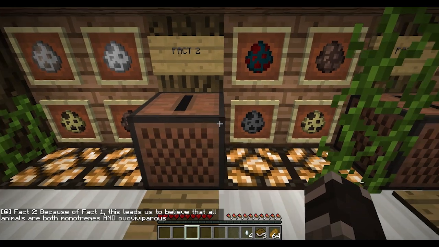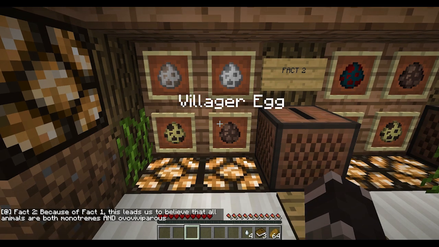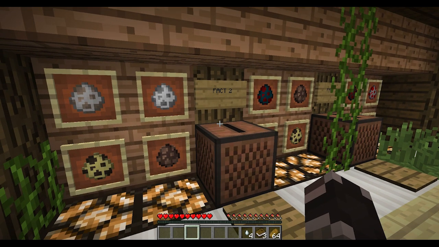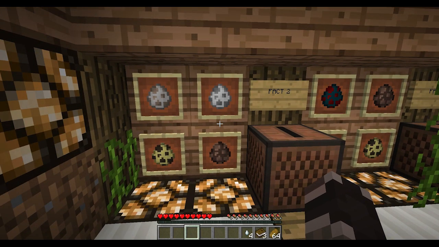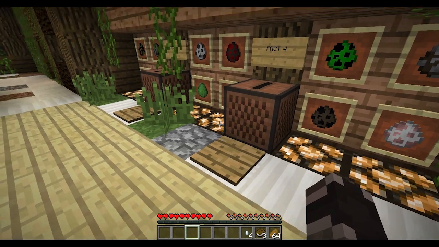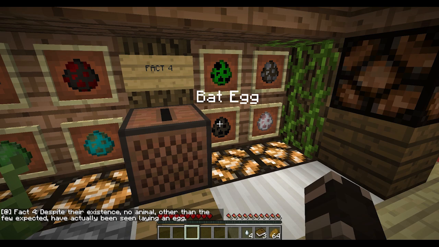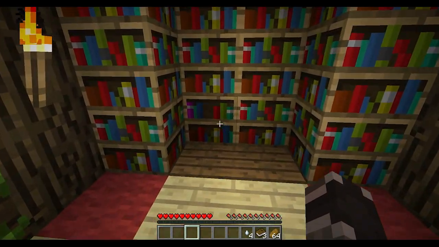Fact 2. Because of fact 1, this leads us to believe that all animals are both monotremes and ovoviviparous. Okay, actually I don't know those two words, but I assume they have something to do with genetics. Well, no, because you can breed them. I was going to say that they can only come from eggs, but that's not true, because you can breed them as well. Alright, fact 4. Despite their existence, no animal other than the few expected have actually been seen laying an egg. I guess that's true.